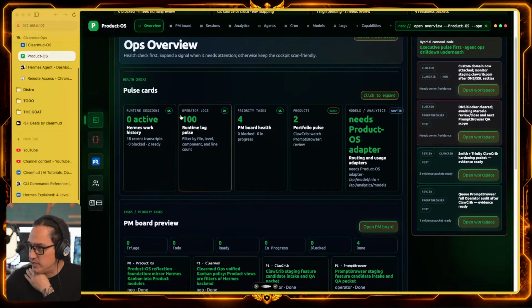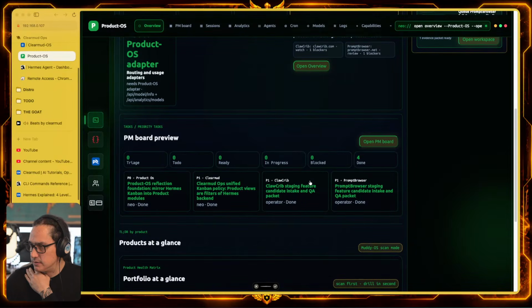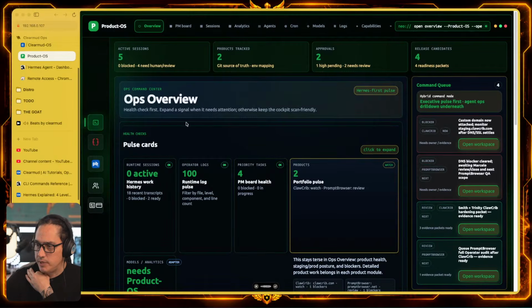I'm going to prompt you to see if it shows one active, but and then for the products, I feel like the PM board should be up top. The ops command center ops overview titles, I feel like that's redundant. I know what module I'm in. I know what tab I'm in. Let's just remove that header title. We don't need that.